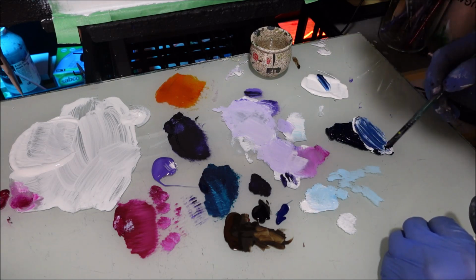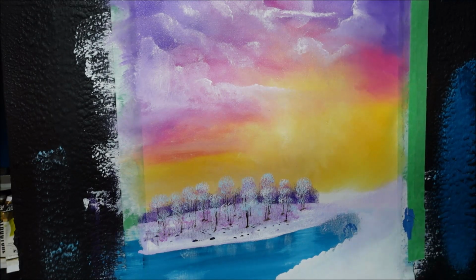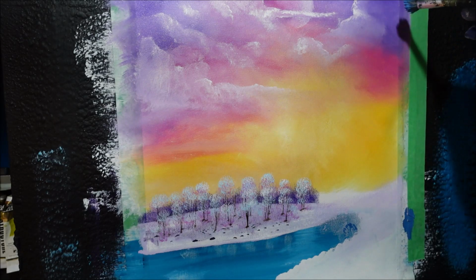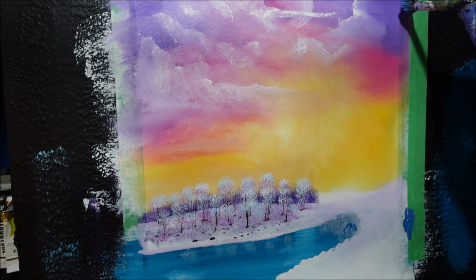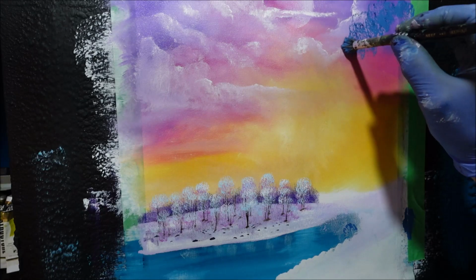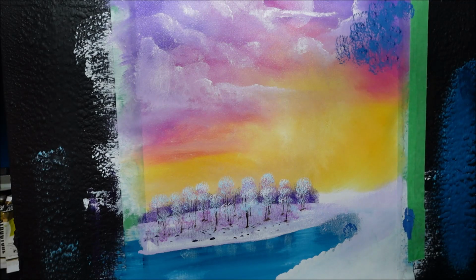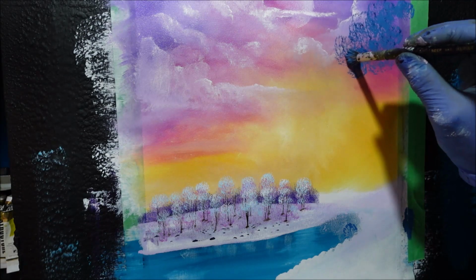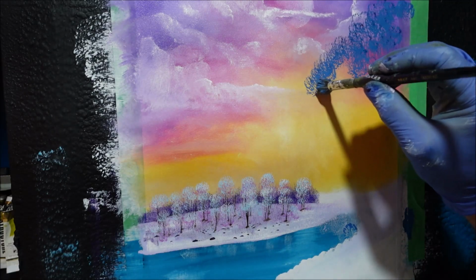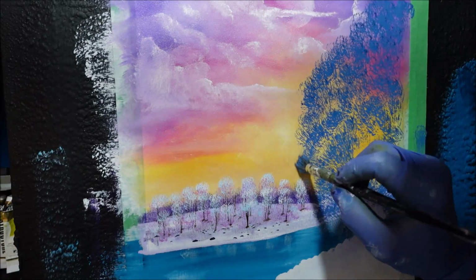So we'll get a darker value of this. So this tree is going to come from about here, and it's going to come up. I want to see this in the background, and it's going to come up to about here. So let's just come off the painting, get it nice and airy, coming around those clouds. I don't want thick solid blobs. I want to be able to see the sky through this to a degree. It's coming right over here too now. It's going to bend right over there. Some bits can be pulled out like that.